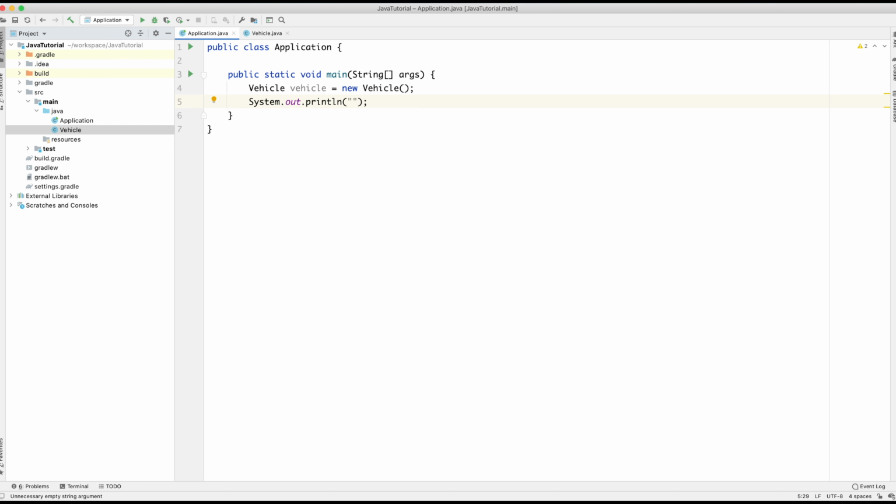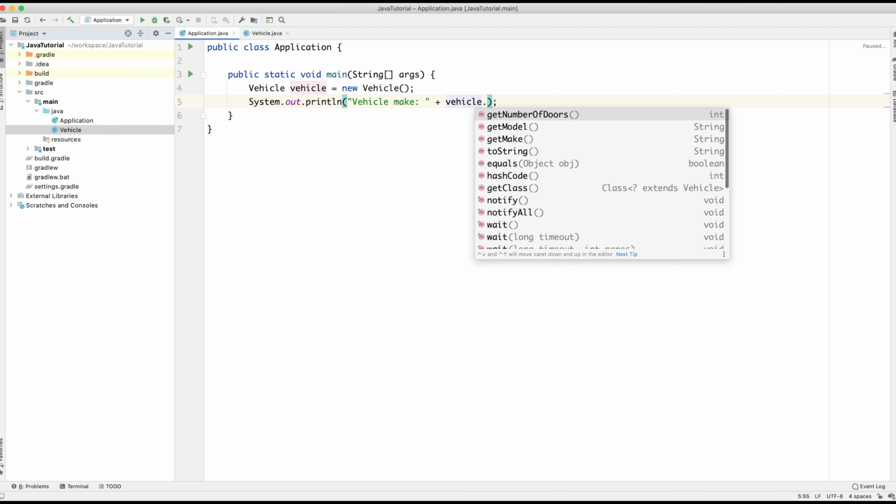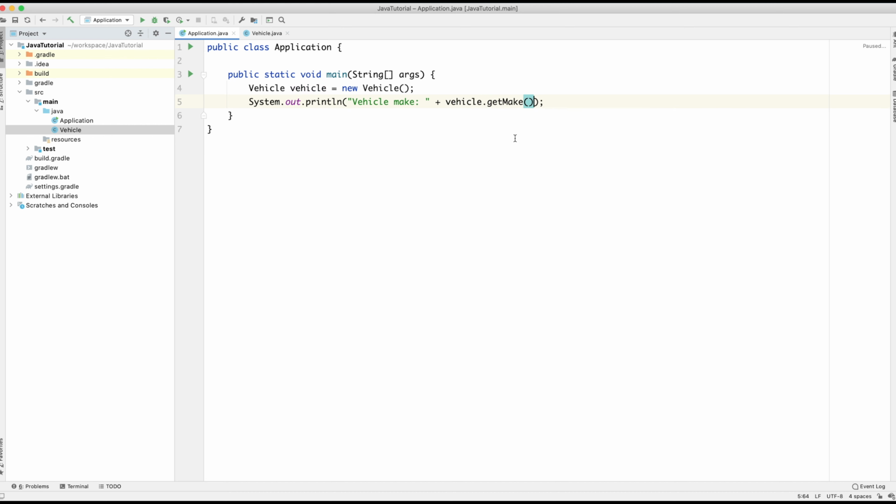I'm going to have a string here, and I'm going to say Vehicle make, leave a space. I'm going to put a colon there as well, plus vehicle dot. And you can see now that we have access to the 3 methods, getNumberOfDoors, getModel, and getMake. So let's say getMake, and this vehicle here is the vehicle variable here.